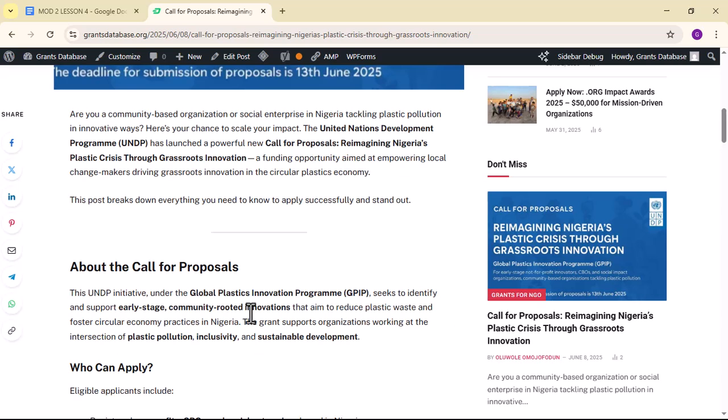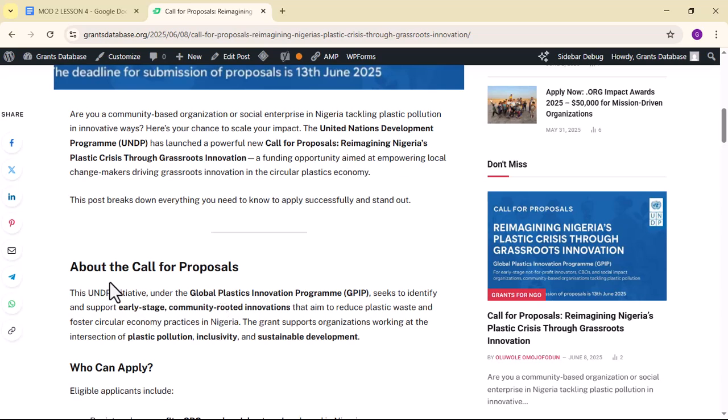In Lesson 2, we talked about one of the words that funders like to use: innovation, community rooted. This community rooted means that the solution should be focused on the community. That means the concept and everything should be adaptable to a particular community, not that you will be in your office and come up with an idea that will not really match.